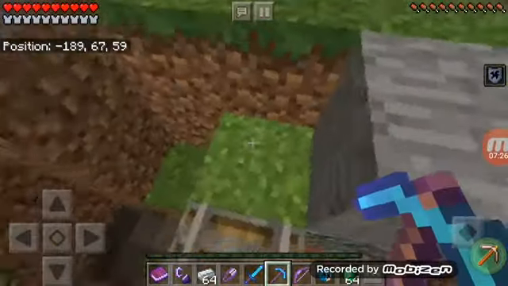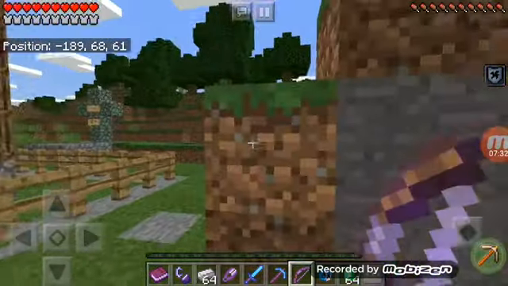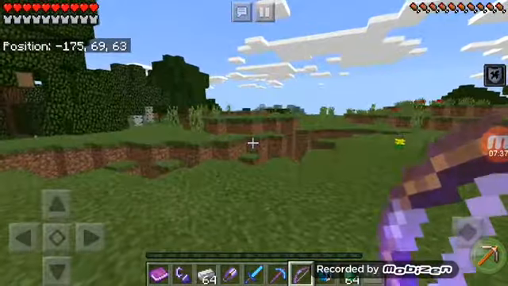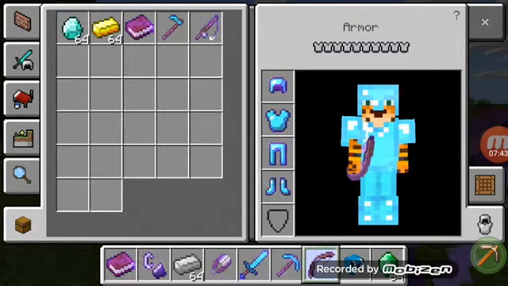What? That was fast. It was very. All right, so that killed really quick. Let me real quick find some. Is this like an unbreaking? Yeah, so that's unbreaking, infinite, and powerful.